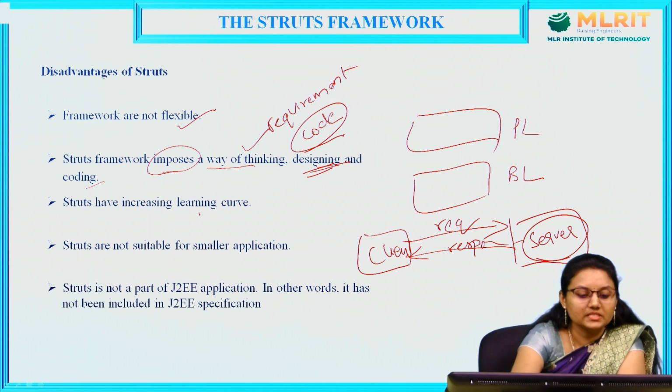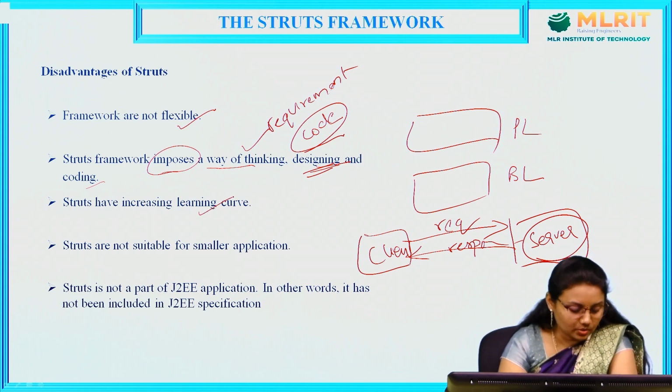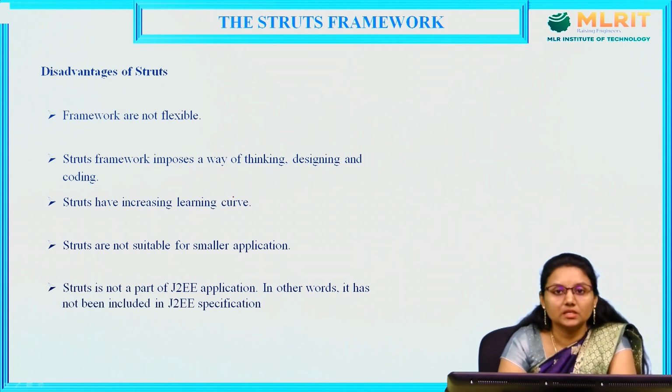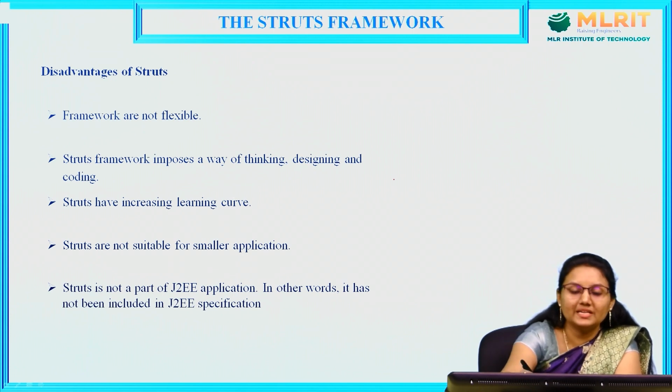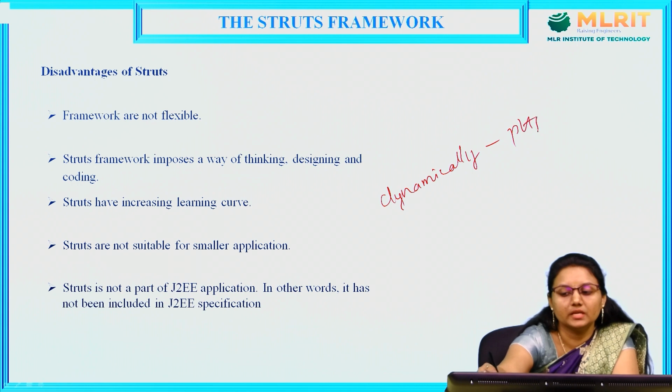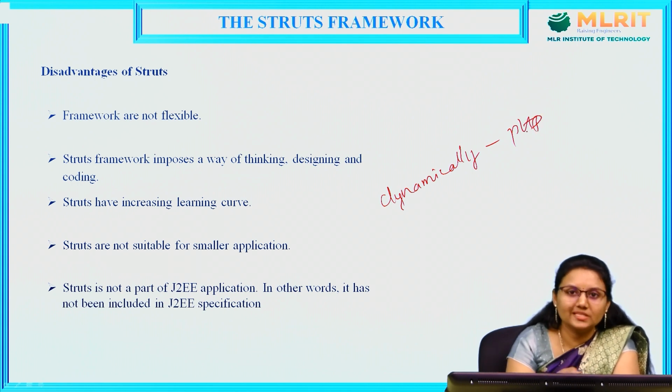Okay. STRUTS has an increasing learning curve. So it also has an increasing learning curve, means you need to know all these. Until and unless you know what is JSP, what is Java Beans, and what are the other tag libraries you have, what are the different interfaces you have, you can't just go and write. But in PHP, that's not the case. You can easily understand the things and just pass the things dynamically in PHP. So it provides easy coding.